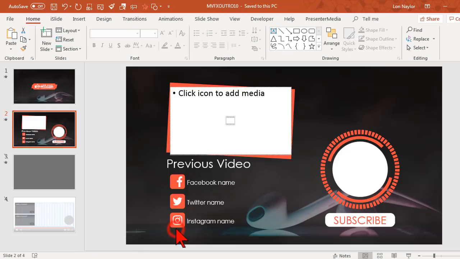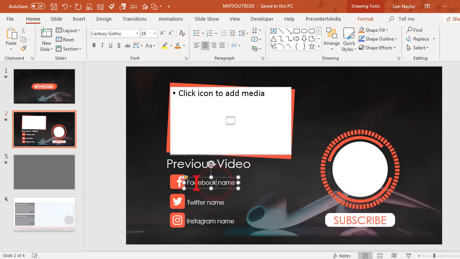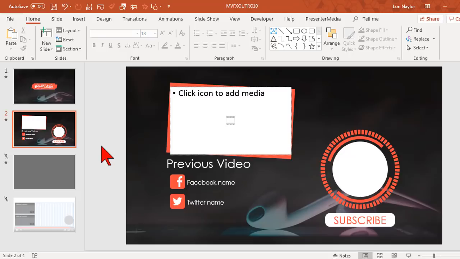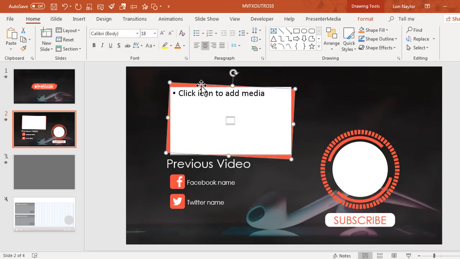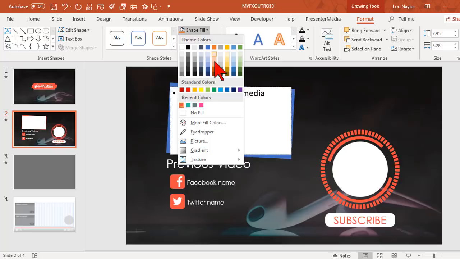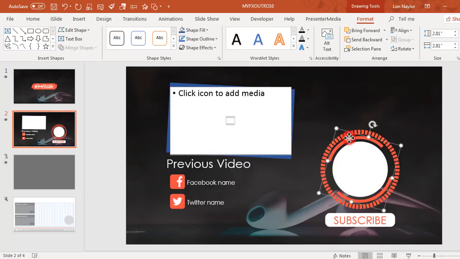And since it's just PowerPoint, of course, we can go in and change your names, or if there's stuff you don't want, you can just get rid of it. I don't use Instagram because I'm old like that. And all that good stuff. Change colors. If we go to format here, if I don't like the color right there, you can basically change it to any color you want. All the PowerPoint yummy goodness.